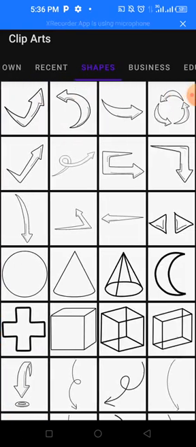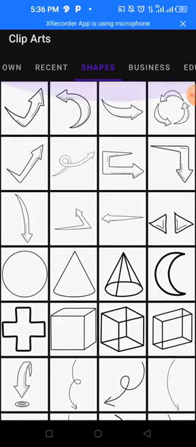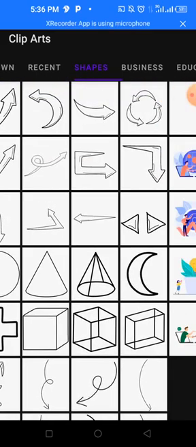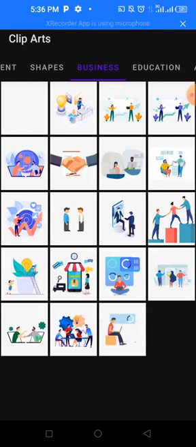Also, we have shapes. You can make use of shapes. Maybe for example, you are dealing with mathematics, you can make use of any shape here, right? These are 3D shapes, different shapes that you can make use of, right? Okay, the next one is business. If you are discussing anything that has to do with business, these are images that you can make use of.